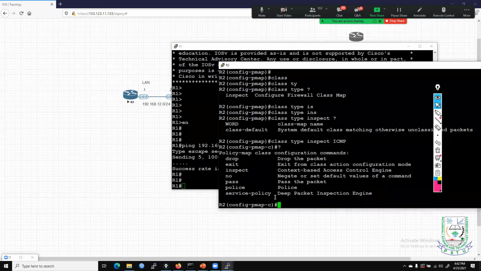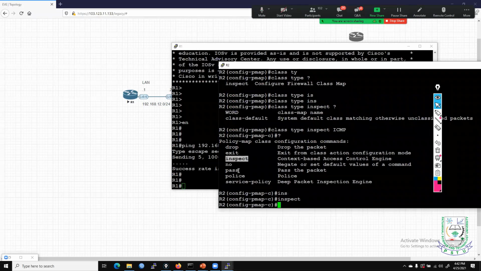If we just drop, it will drop all ICMP requests. If we pass, then it will pass from inside LAN to 1, but when the echo reply comes back to R1, it will be dropped. So to avoid such a situation, we have to inspect, right? So we will use the inspect command here.